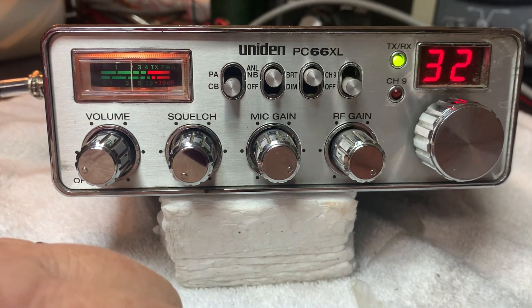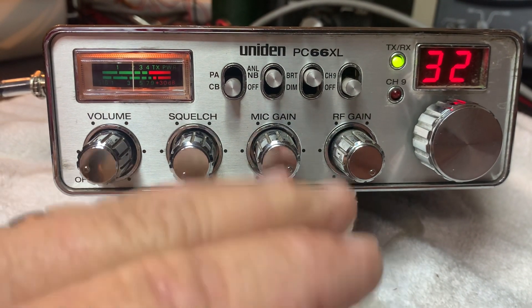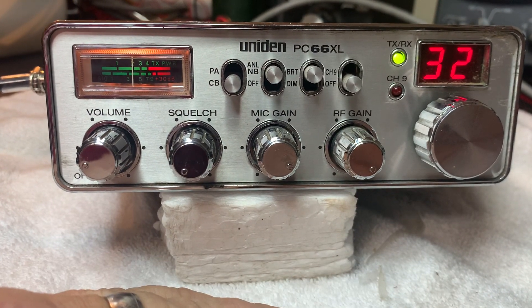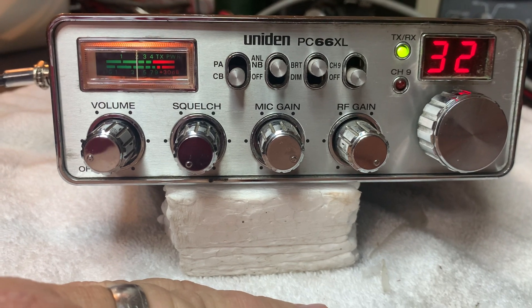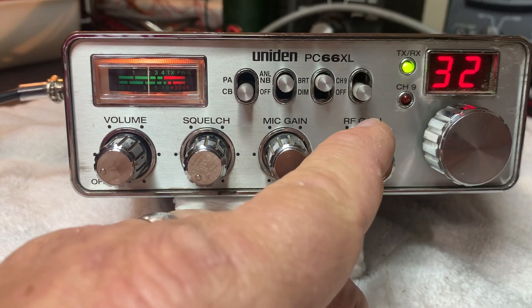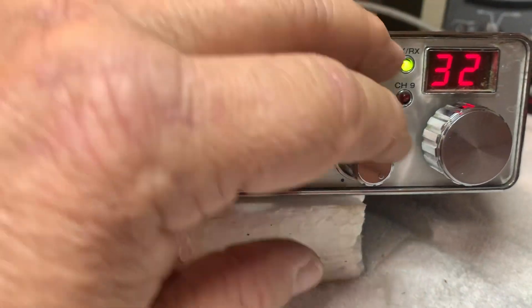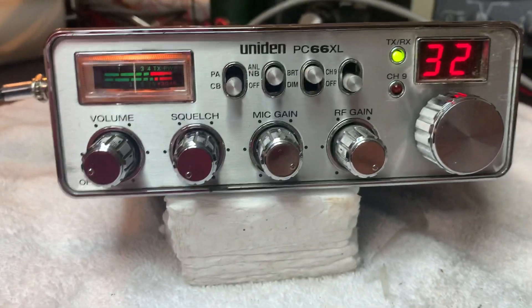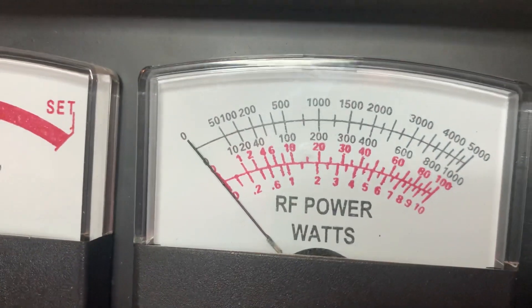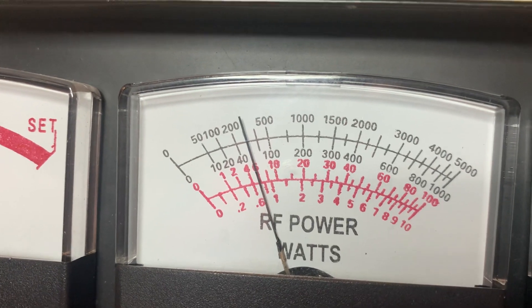I put the variable power on the RF gain control. The RF gain is now wide open and the radio is just fixed that way. How many of us ever turn that down anyway? So that's what most techs do — put it on the RF gain control and make the RF gain be wide open. On the wide open variable, we're on the 100-watt scale, second scale from the top. You're going to get a 6-watt dead key.